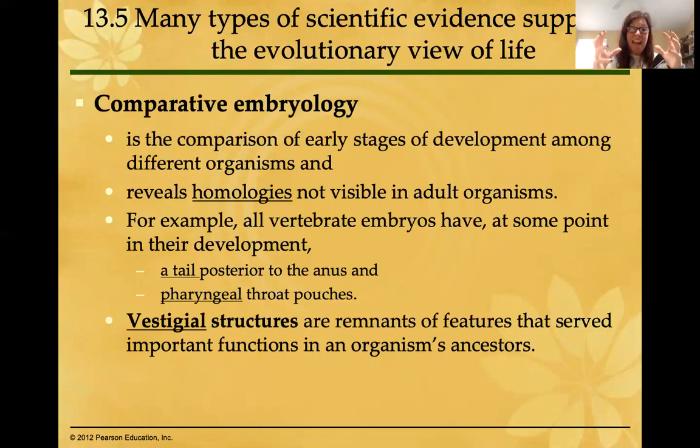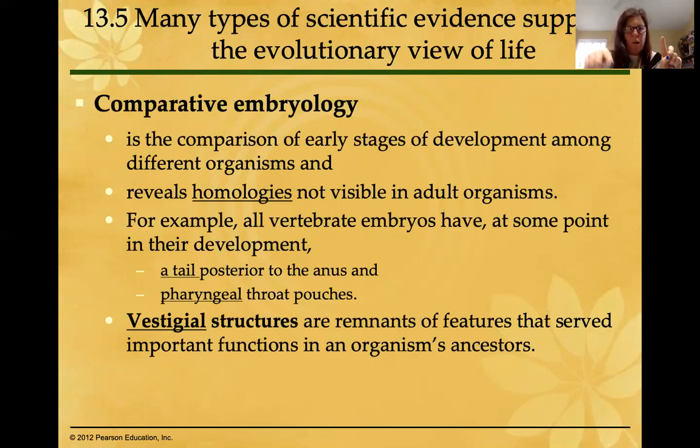So it's almost like they have the same set of instructions for days 1 through 30 or whatever, and then it's, okay, now we got to go in this different direction. And so we still see those homologies. Some of the homologies, like I said, are in the arms and such in the adult organisms, but there are also things that all vertebrate embryos have. They have a backbone. They all have what's called a post-anal tail. That means past the anus, there is a tail. And you can actually see that in our embryos.